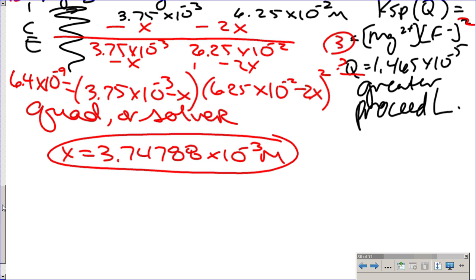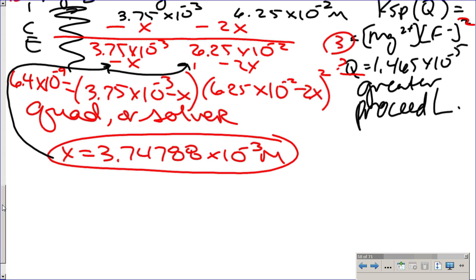New concentration, so what would I need to do with that? Plug that thing back in here and here. Yes, ma'am. When you put it in your solver, do you divide the 6.4 times 10 to the negative 9? I do this and I subtract that. Right, because it's not being multiplied by any other thing, so you're just subtracting it, and you leave 0 over here. So you just subtract that.